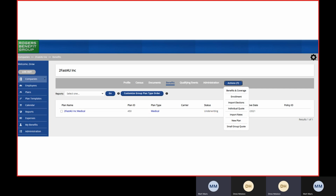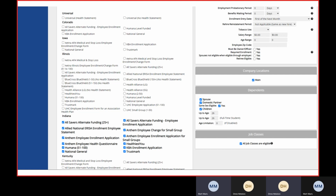And at that point, I determine what applications I want it to pre-fill. So depending on which state we're in, I like to just check them all so that if we change directions while we're marketing, we want to get you really everything that's available. This will populate these apps for us and ask the appropriate questions, just like a Form Fire or Easy Apps will.